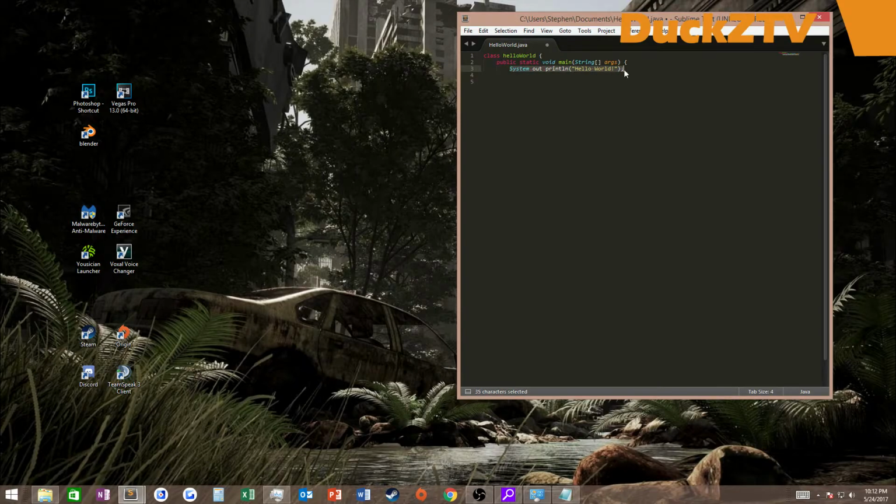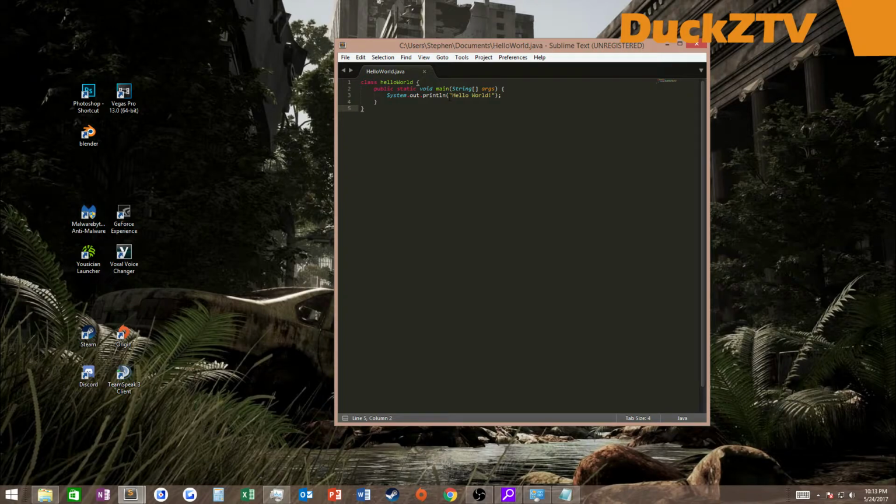Inside of this, we're just going to want to print hello world. So System.out.println in parentheses, and then inside double quotes Hello World. You don't have to put that exclamation point if you don't want to, but we're going to be happy and excited. And then you're going to close your class and your method. As this is a very basic file to write, we're not going to go into depth about it.